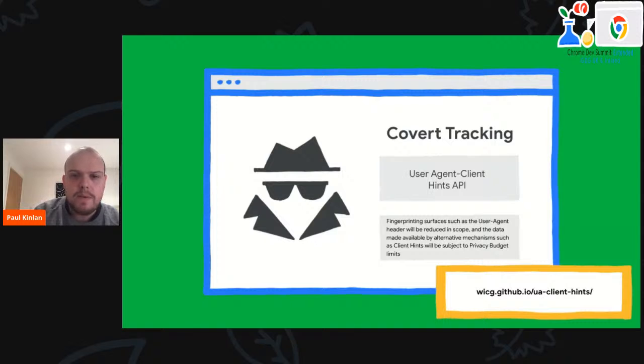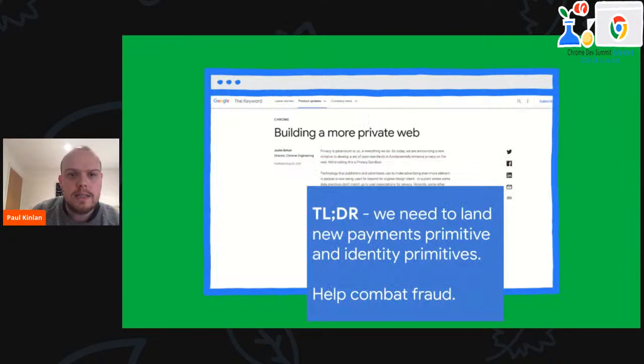I think it's going to take a long time for the user agent to not be part of the web platform. But User-Agent Client Hints is going to be a good area to focus on. The way I think about a lot of this stuff is that it's a slow process, but there's lots of change in between that's going to happen. And like I've said quite a few times, my job is to help developers manage that transition properly.